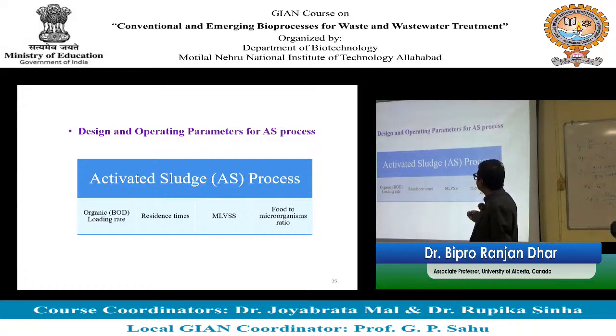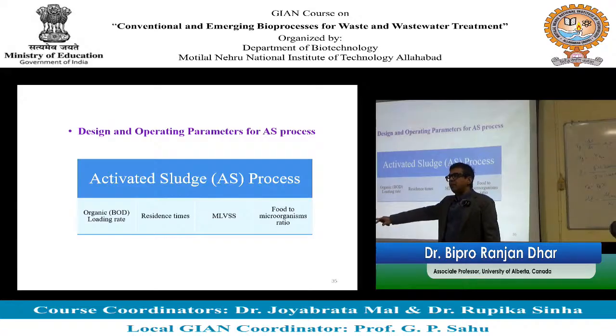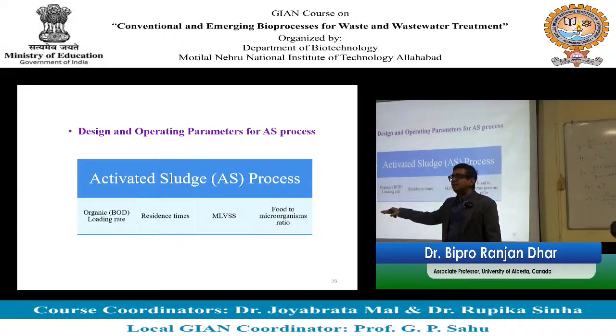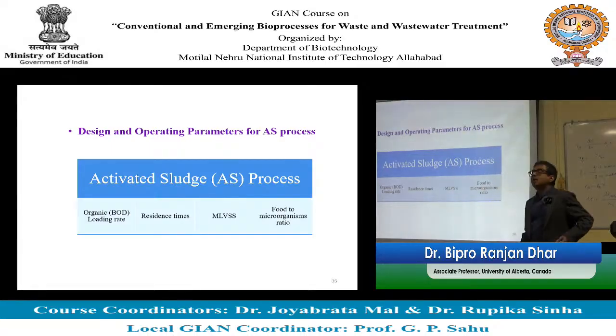But mixed liquor volatile suspended solids is actually measured by the thermogravimetric method, the one that we discussed yesterday. We have to collect the sludge and filter the sample. We keep it in the oven at 105 degrees Celsius and take it out. What we get is TSS. Then we put it back in the muffle furnace at 550 degrees Celsius for about 5 to 20 minutes, then take it out. What is left is ash, or fixed suspended solids. So from the difference you can get volatile suspended solids.